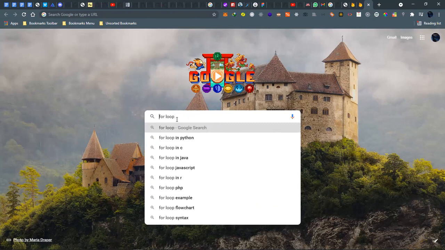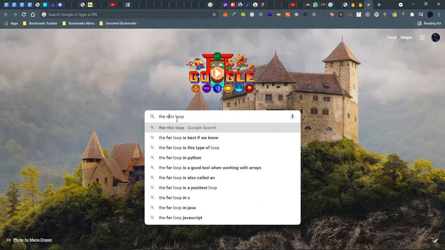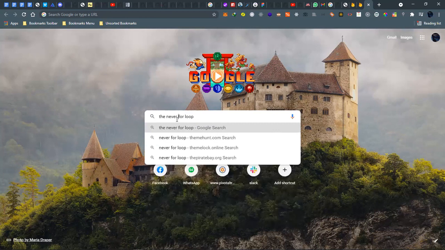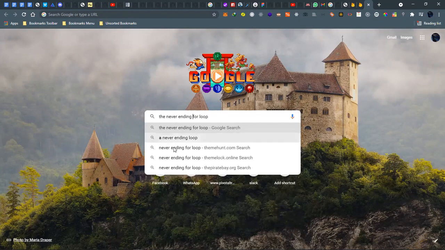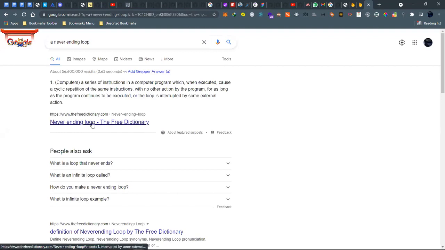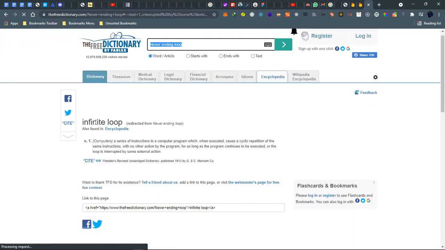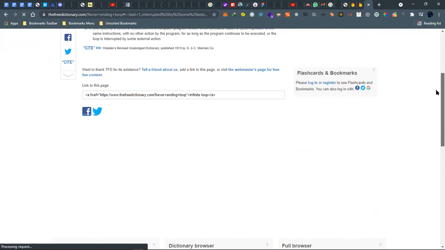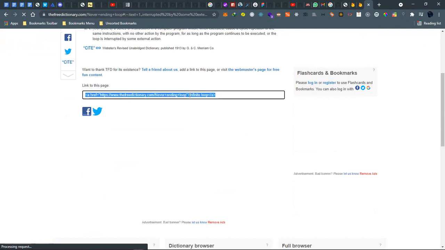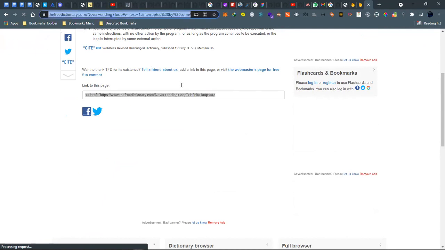This one is a never ending for loop. It doesn't actually end. It's an infinite loop, an example of an infinite loop.